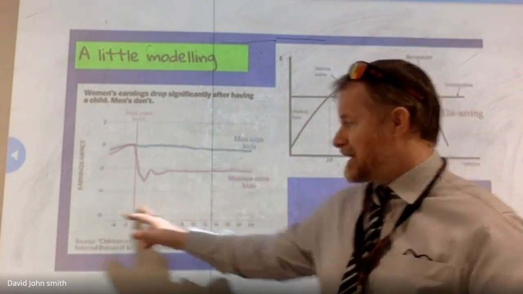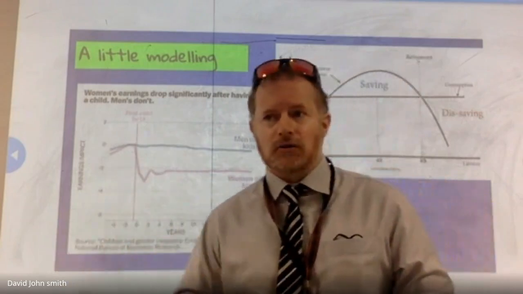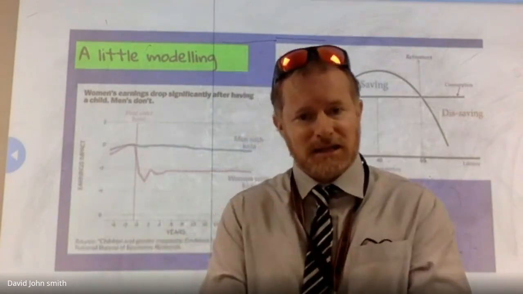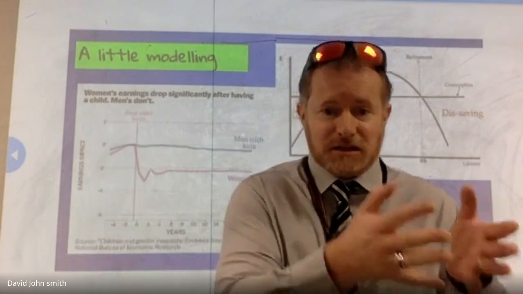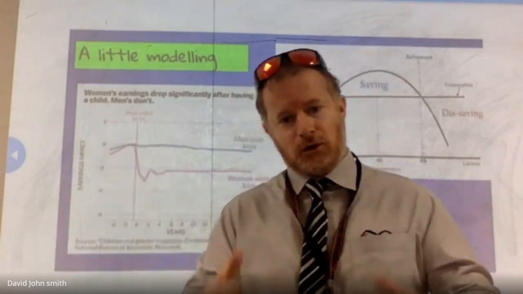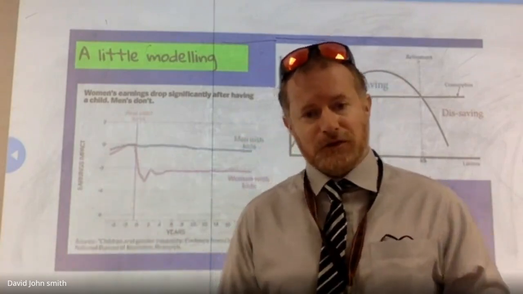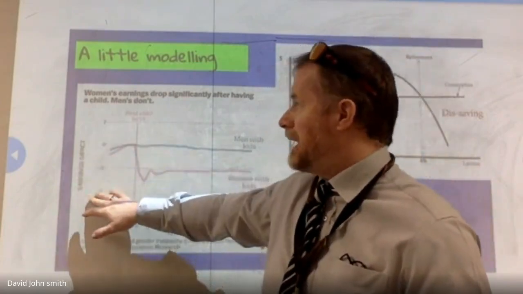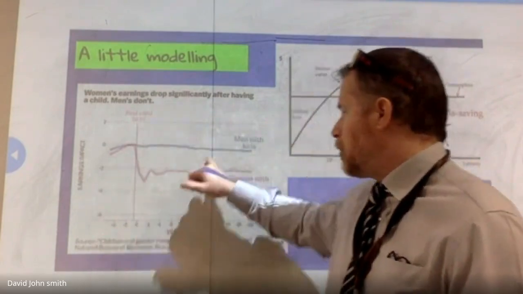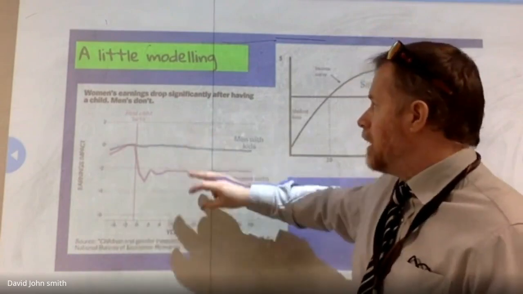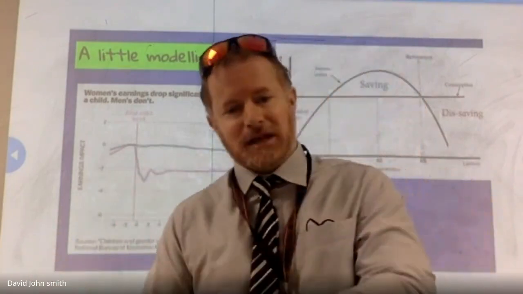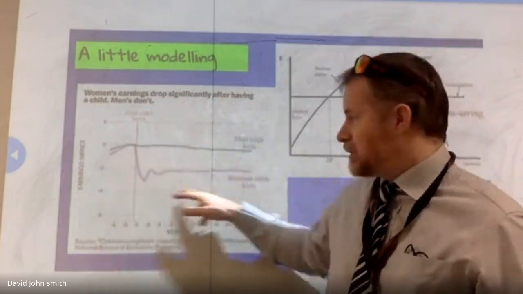Now, one of the rules that I say for learners is in your exams, if the examiner has gone to the trouble to include a case study, then they're expecting you to talk about that specific case study. And if they've gone to the trouble to include actual numbers, then they're wanting you to include numbers in your explanation as to what's going on. So you might talk here about the actual earnings impact on, in this case, different genders, male versus female, and talk here about what the impact is over time on the basis of their earnings, right? So it is showing a drop in women's income after having children, right? That's what this is attempting to show, and you can then use the percentages to demonstrate that.